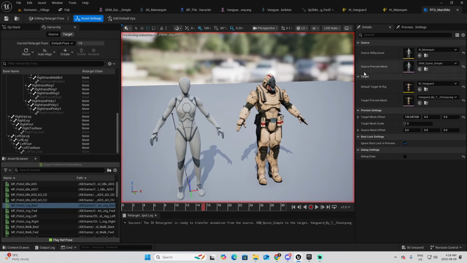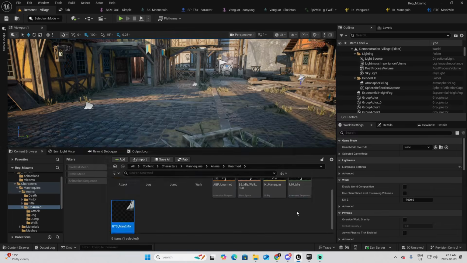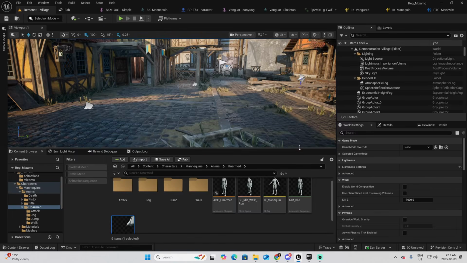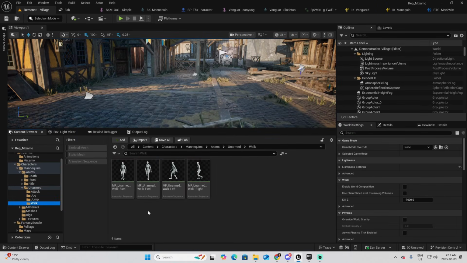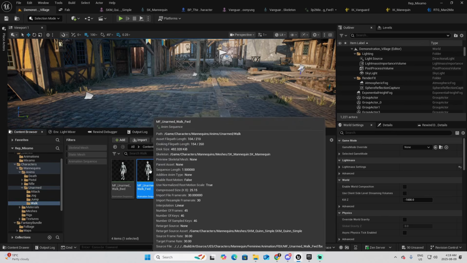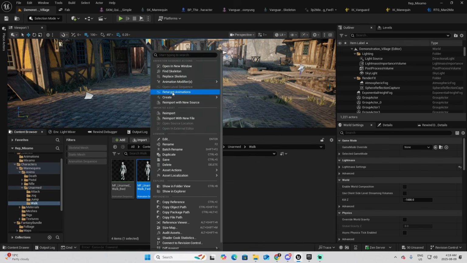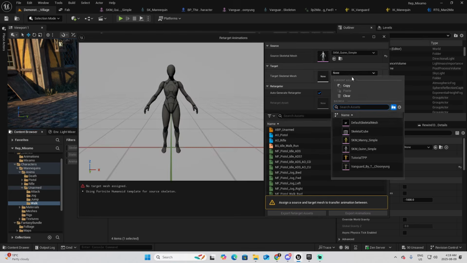Then you save your retarget. Once your retarget is done, you can go to any of the animations, let's say on arm and the walk. Let's select the animation sequence for walking, retarget again, select the Vanguard.